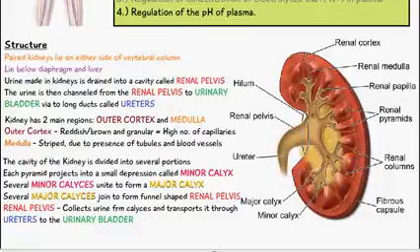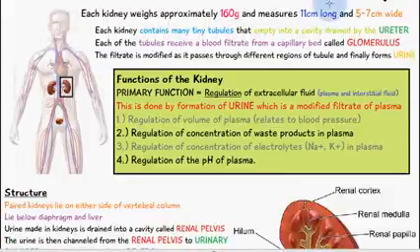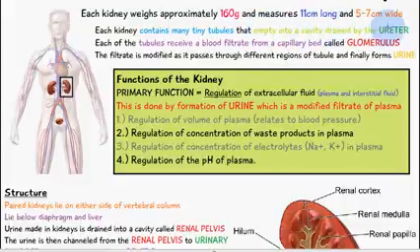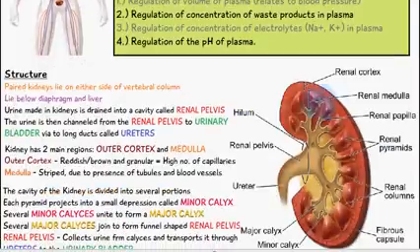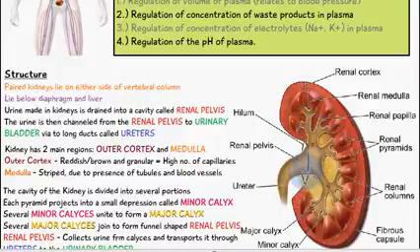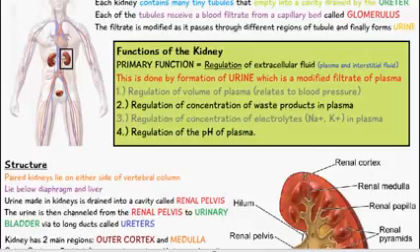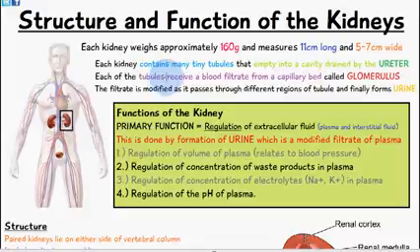Okay, now let's move back onto this part here. So each kidney contains many tiny tubules that empty into a cavity drained by the ureter. That makes sense, we've seen that here. So remember, the tubules drain into the renal pelvis and into the ureter. Now, each of the tubules receives a blood filtrate from the capillary bed called a glomerulus.